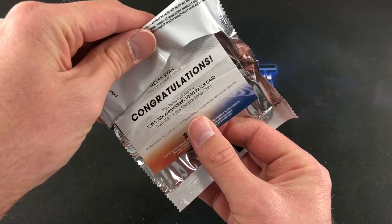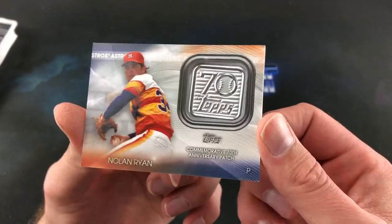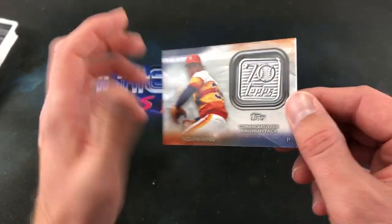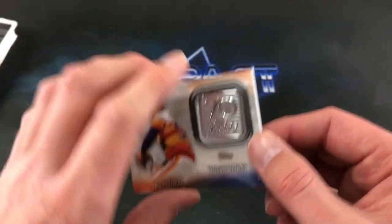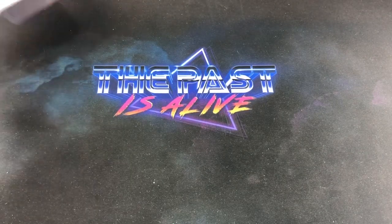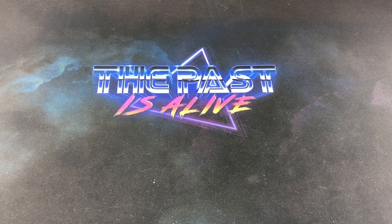And it's going to be Nolan Ryan — nice! I have seen these at card shops, these are pretty cool though. Nolan Ryan logo patch card — very cool. I think those are one per blaster box. But a lot of fun opening those — my first time opening more than one pack. So Jay from JamPacks, thank you very much man. Make sure you check out JamPacks.net and grab yourself one of his boxes.